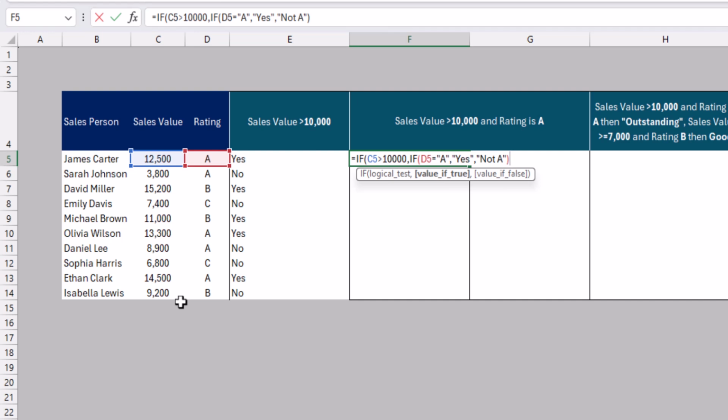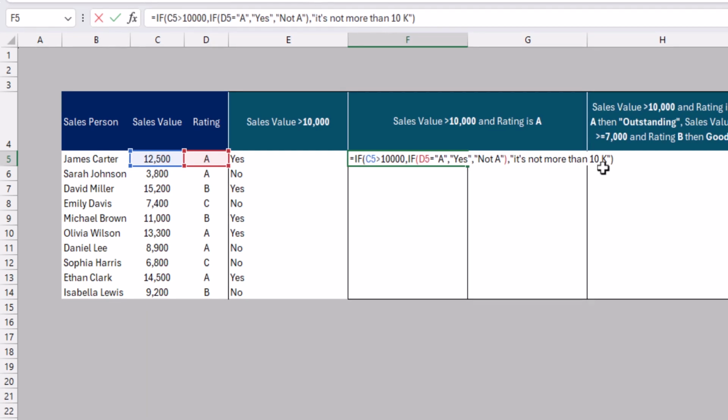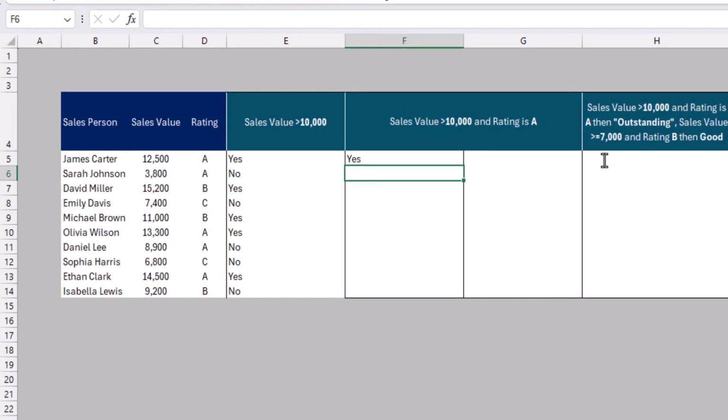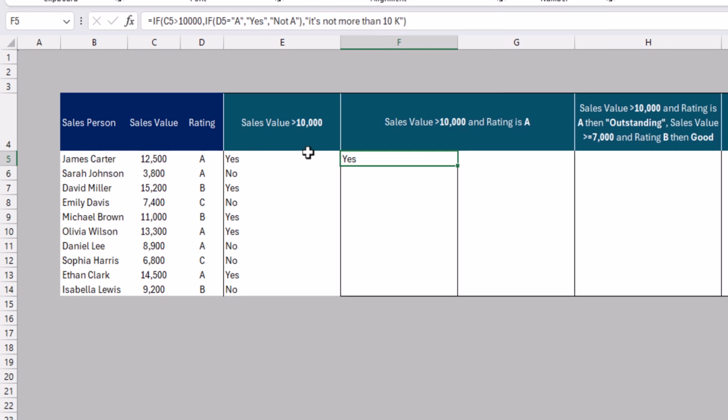But what about the value if false, when the sales value is not greater than 10,000? Here, what I need is to type a comma, and then it will move me to the third part, which is the value if false. So I'll type between double quotes, "it's not more than 10K", and close my double quote, then finally close my final bracket. If you notice, when I close my final bracket, it gives me a bold sign for the first bracket in the if function at the beginning and the last one. That's it. If I press enter on my keyboard, it will check both conditions I already made.